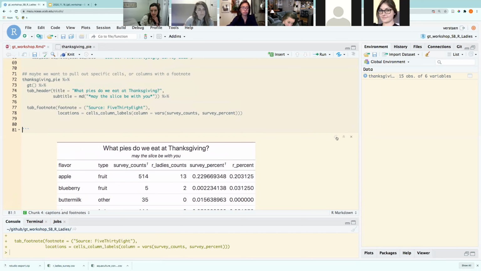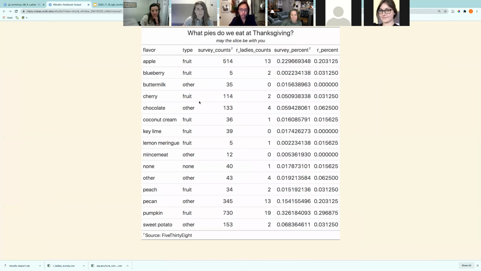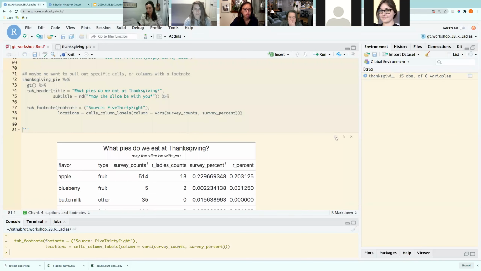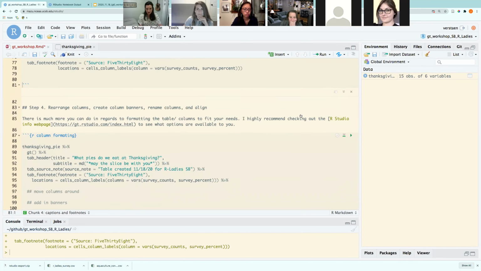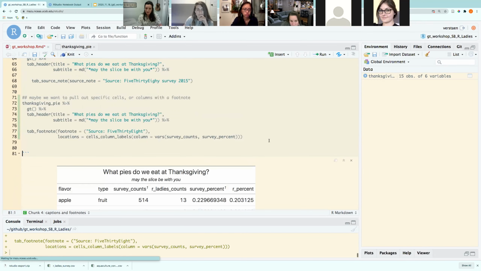Okay, so you can see it's got this little 1 up here, and now we're just specifying that only these 2 columns are from this source. All right, so the next thing we're going to do, I guess we can look at it to see.